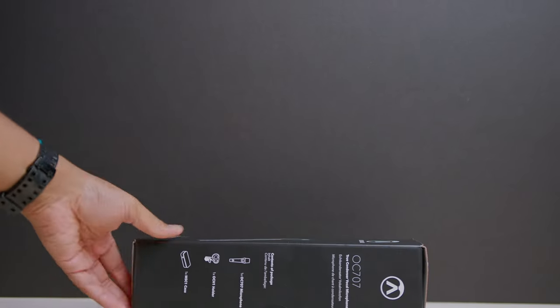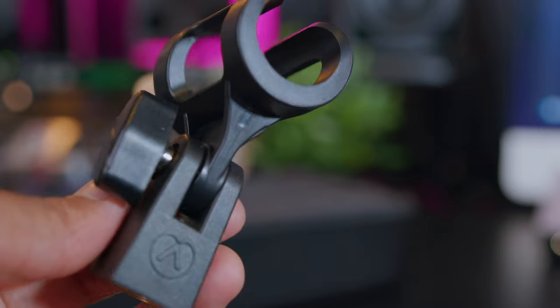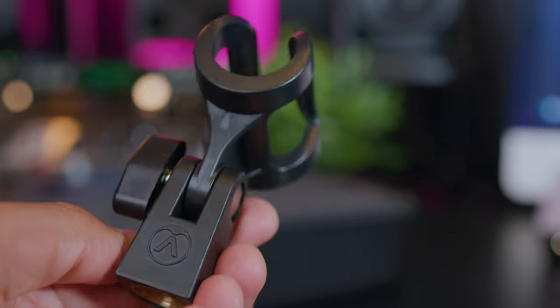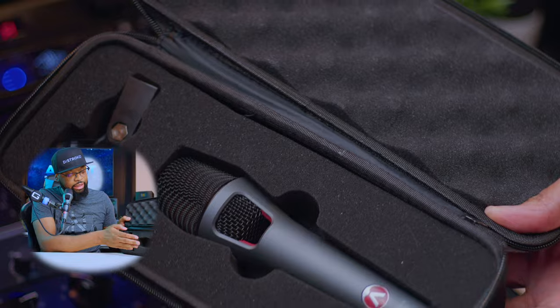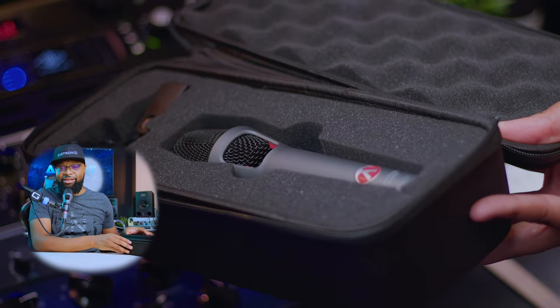Now let's talk about what it comes with. First of all, it comes with the microphone here. This microphone clip stand with the Austrian Audio emblem on it, which I really like. I like the way it's kind of cast and imprinted on the microphone clip stand right here. And then it comes with this awesome, cool looking case, which is really protected. And this is gonna last a very long time.